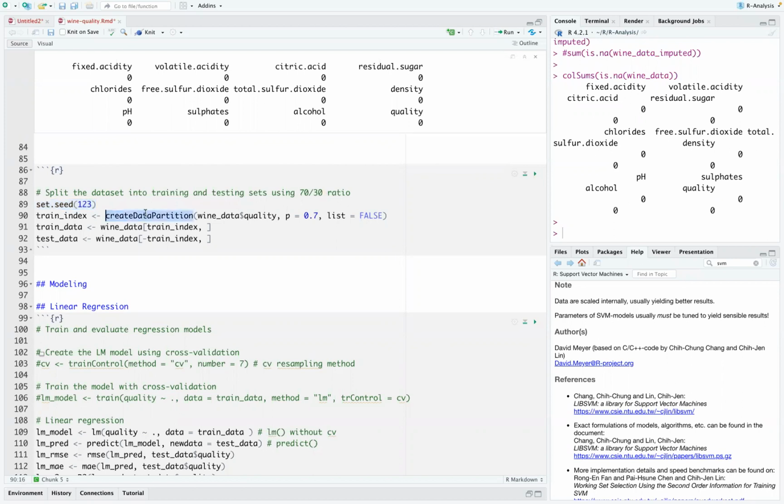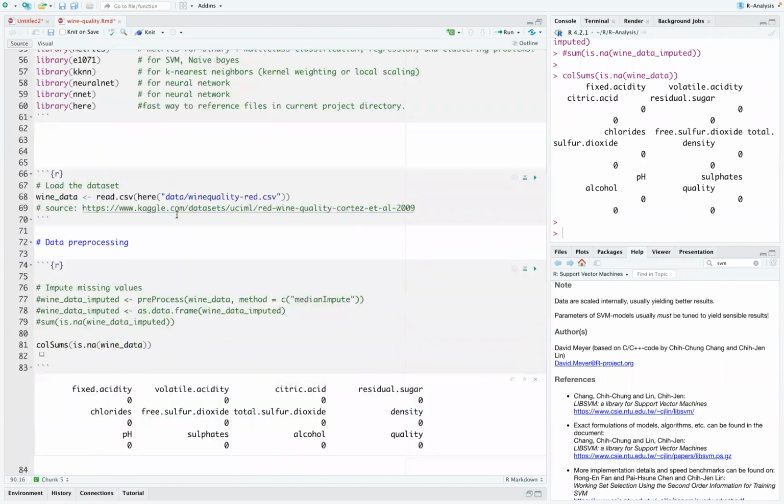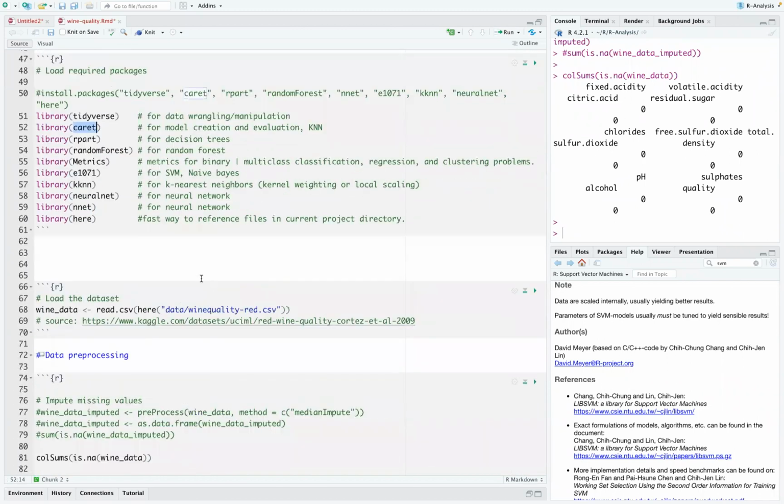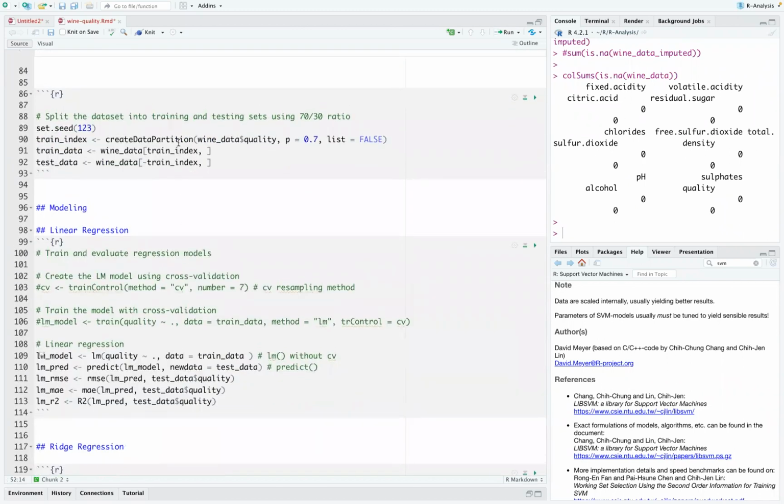Okay, the next line of code is createDataPartition. Again, this is just a function from the caret package, this package over here. Again, this just allows us to split the data into training and testing set. And then this p parameter here tells R that we want to specify that 70% of the data should be used for training, and the remaining 30% will be used for test.